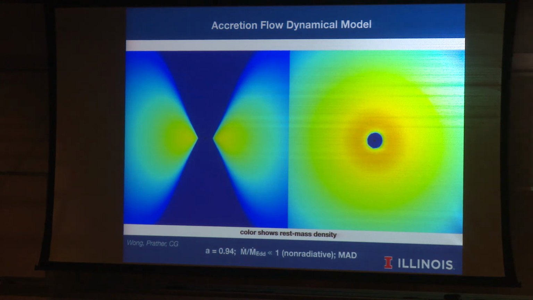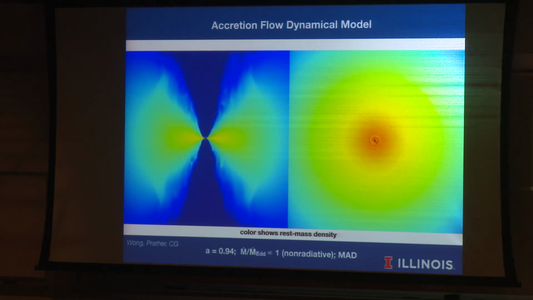Okay, so things take a little time to get going. You'll see that there's a little bit of activity that develops. This is a result of the interaction of the magnetic fields with the orbiting plasma. And this produces accretion. So matter that was out here and was kept out here by its angular momentum begins to lose angular momentum and accrete onto the black hole.